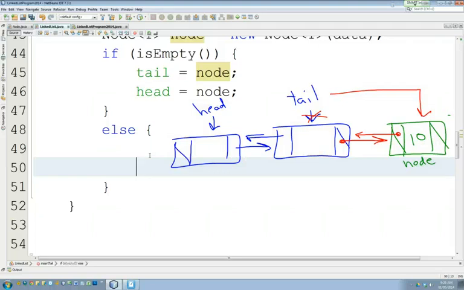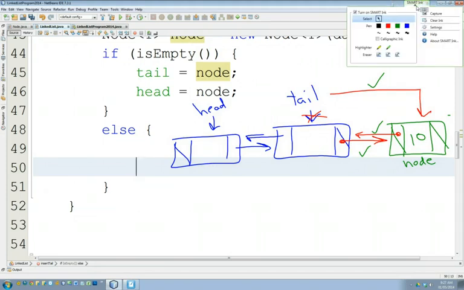Close, but not tail.previous. Tail.next. Tail.previous is this one. Yeah? So tail.next equals node. That'll do that one. So I'll put a check mark. Stephen got that one right. What else? Yeah. What's the next one? Correct. And then lastly? Correct. You got it. And it's all based on the fact that you know how to reference that stuff.